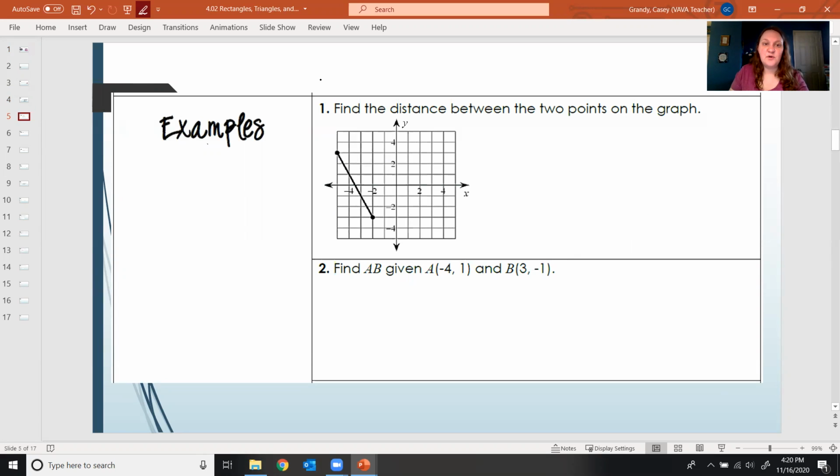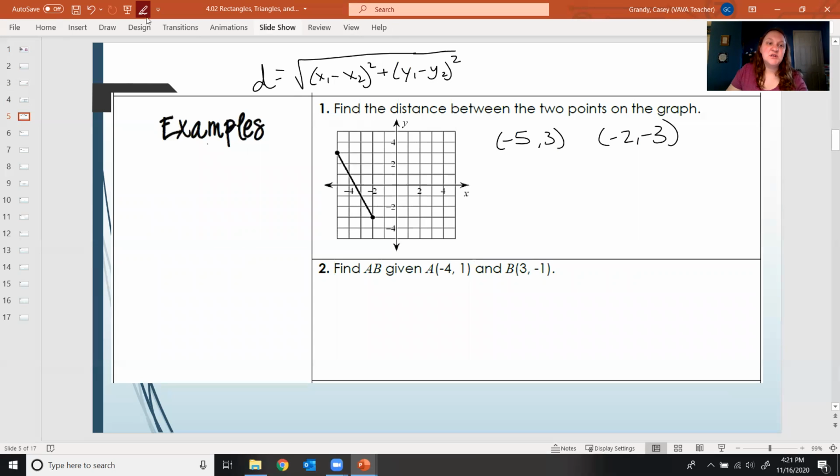We're going to use that formula to calculate the distance between 2 points. These subscripts are just part of the name of that point. It doesn't mean we're doing anything to that number. It's just part of the name. So what you're going to do is find the coordinates of the 2 points. And if it's not given to you, you'll have to actually find the coordinates. So that first point is at -5, +3. And the other point is at -2, -3.